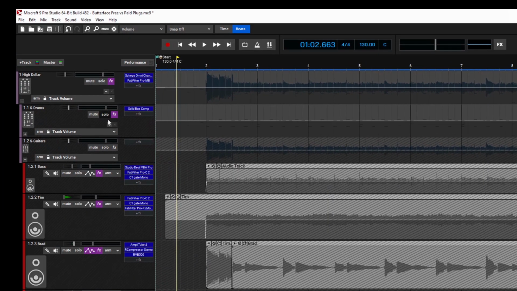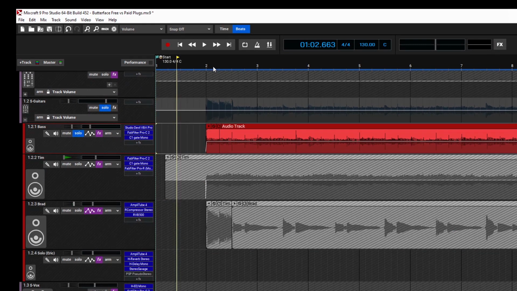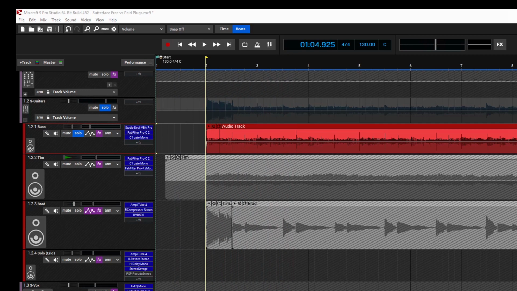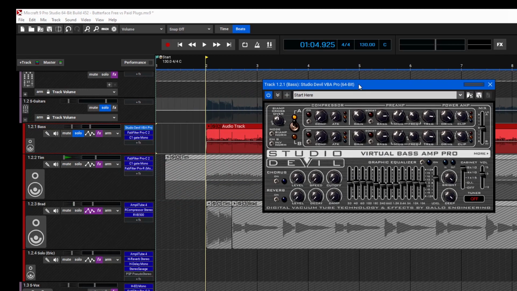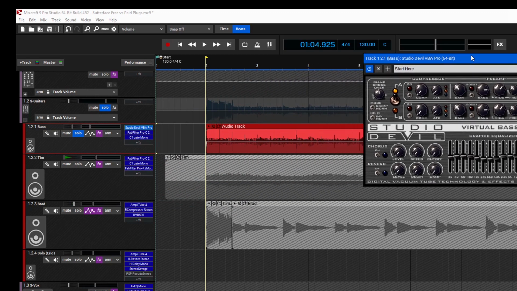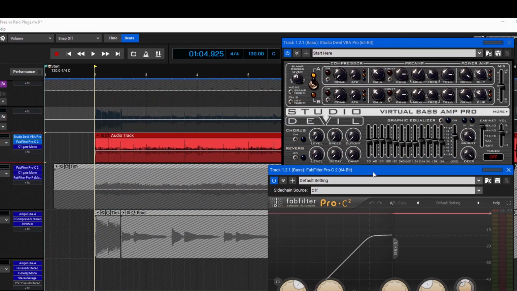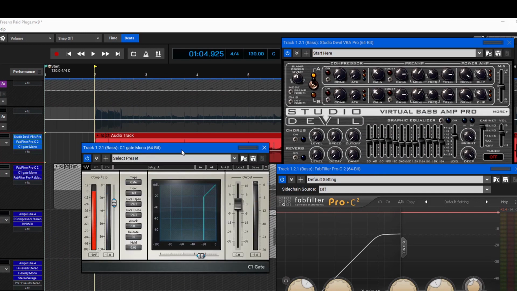And for the guitars, my signature bass tone, which sounds just like my real amp, the Ampeg SVT4 Pro. Okay, so for this bass tone, I use the Studio Devil VBA Pro, and of course the FabFilter compressor, because I feel that compression is one of the most important aspects of a bass tone.